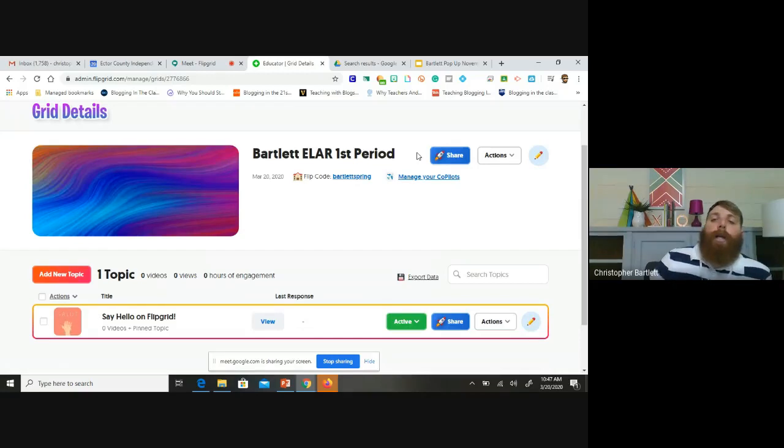What your co-pilots can do, what's really nice about this, is if you're planning as a department or as a grade level, or however y'all are doing things, and you want to be able to kick things out or share things, having co-pilots helps a lot, because one person can post into the class and then the other co-pilots can see and they can just take it from there, or however you guys want to do it.